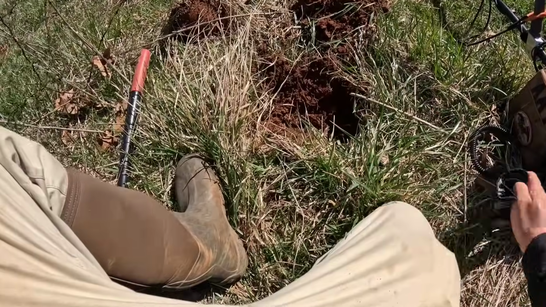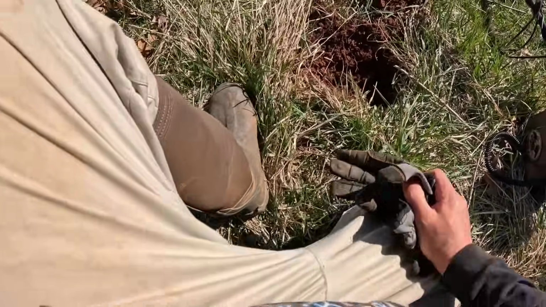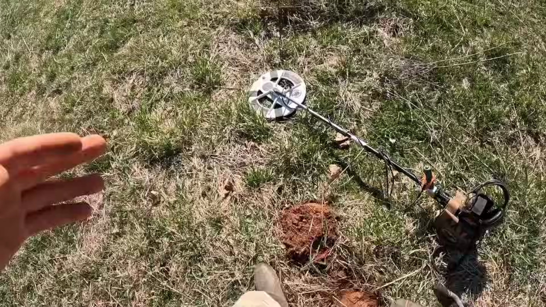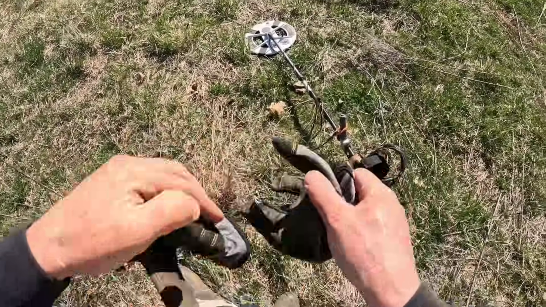Soon to be lunch. Apologize for the wind today. It is blowing hard, 15 to 30 miles per hour gusts. We are in Culpeper, Virginia, so that is absolutely normal. All right, we'll give it a few more minutes in here. On to the next target.